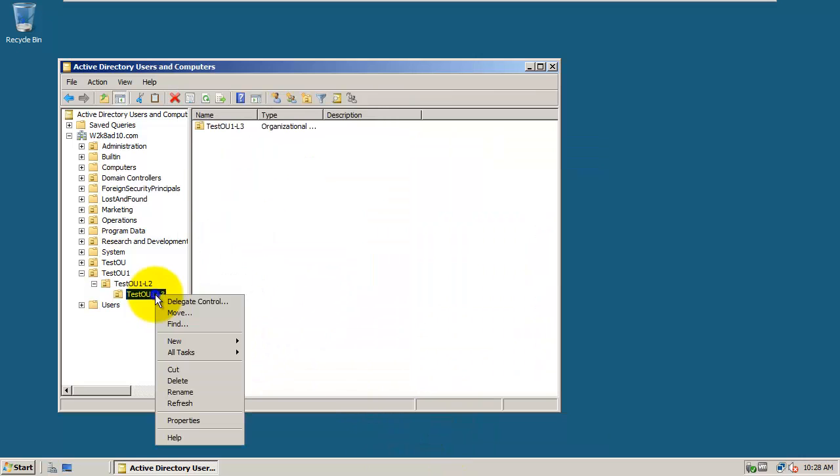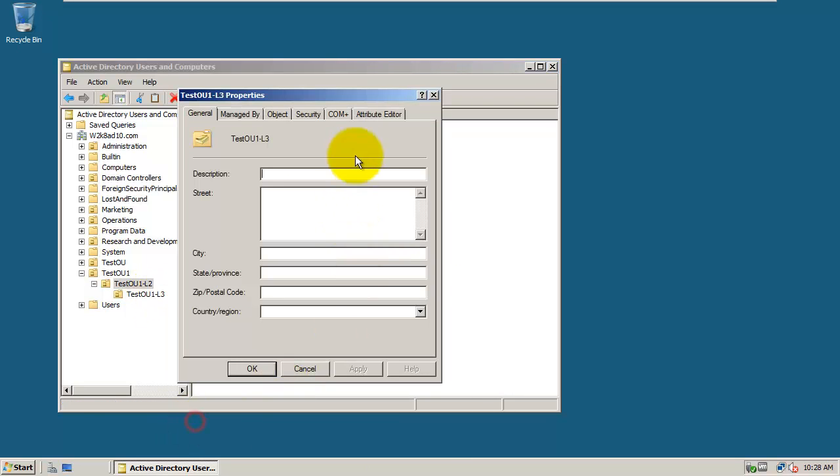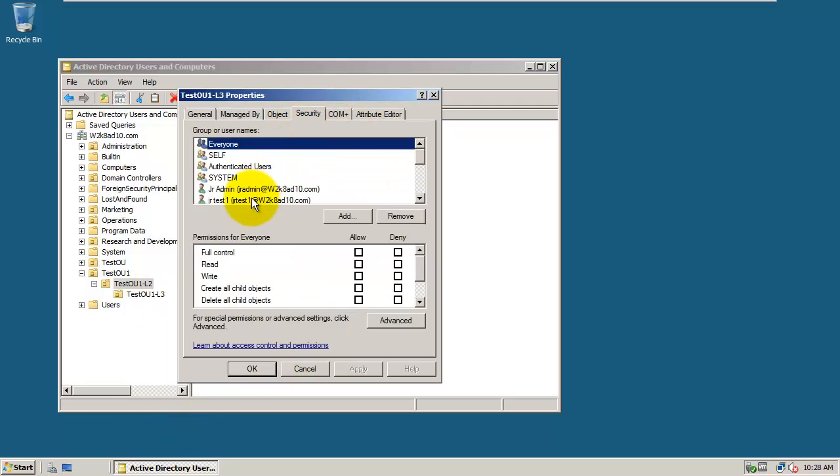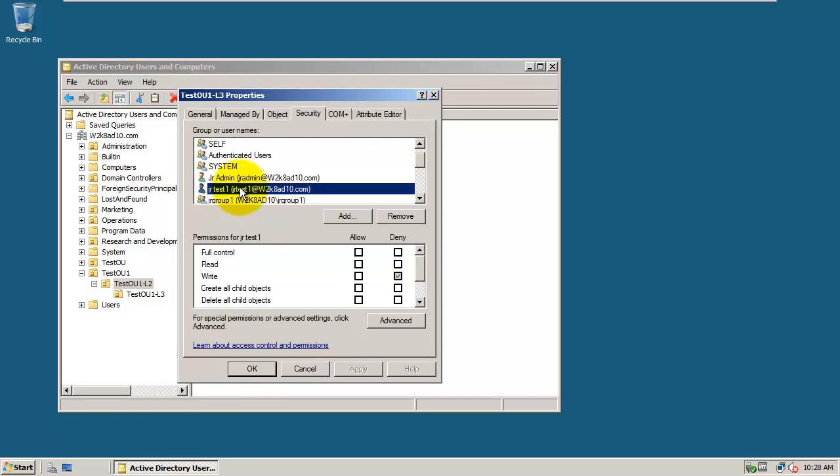I thought I did. Okay, now I go to L3, go to Properties, Security, and now I see JR test on here. That's what I want to have. So it was supposed to be there on step 26. Or 27, it says click on the name. Click on write. So I inherit a deny, but I'm going to say allow at this point. So even though it's inherited, I'm still able to add a separate entry here. Let's click apply. And now let's check the effective permissions.